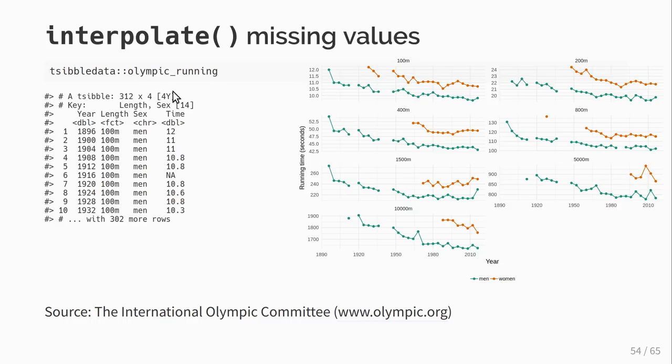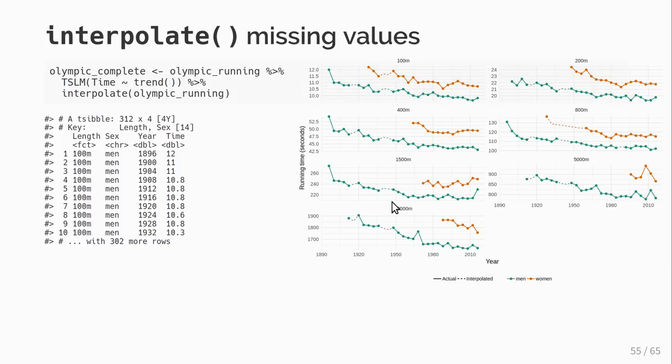So as we observe things from sensors more regularly, we run into missing values all the time. This example is not half hourly, it's 4 yearly. This is the Olympics, and these are the running times in the athletics races. We've got men and women, 100 meters up to 10,000 meters, and you'll notice a couple of gaps, specifically this one in 1916 and a couple around 1940. The Olympics weren't run during the World Wars, so we don't know what the running times would have been for those races. Let's try to predict them.